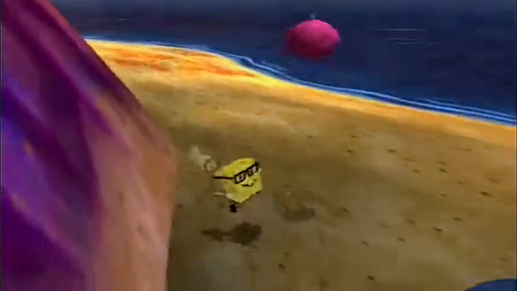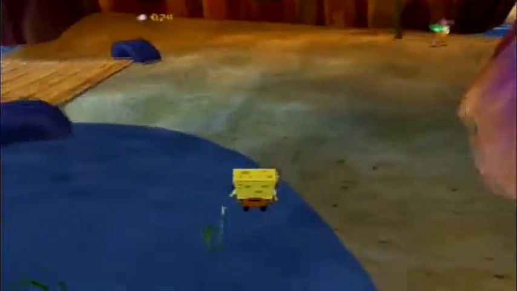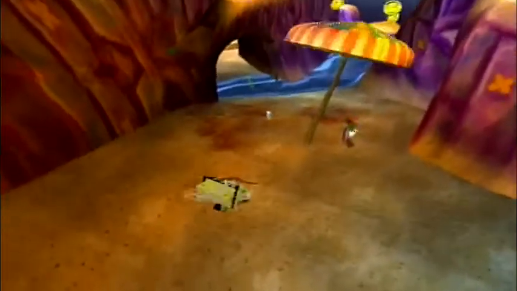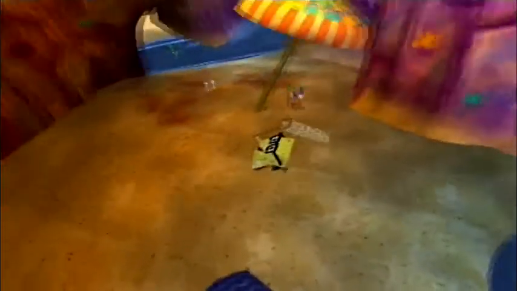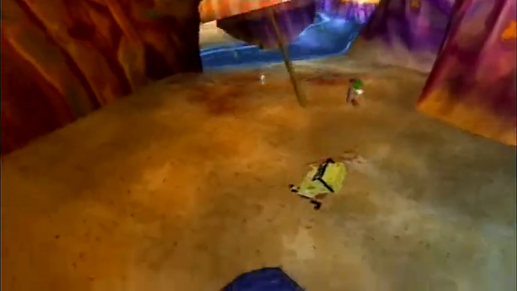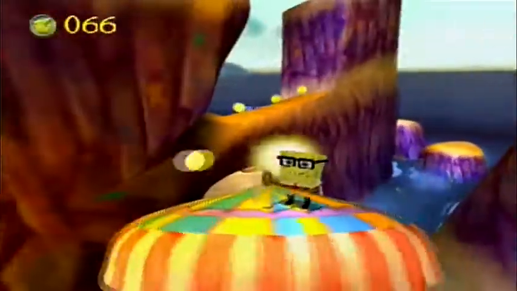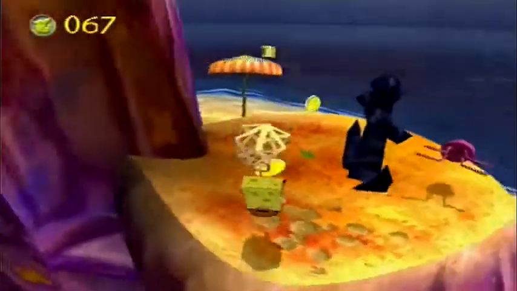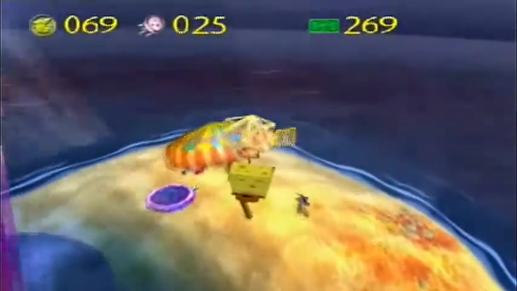So now we're on that ledge. So many jellyfish here, jeez. Okay. Okay, let's go on top of this, come on. Again, it's very difficult to jump on these umbrellas in the first place. There we go. Come on, thank you. I can go up here. Oh look, another leather tile. Don't mind if I do.